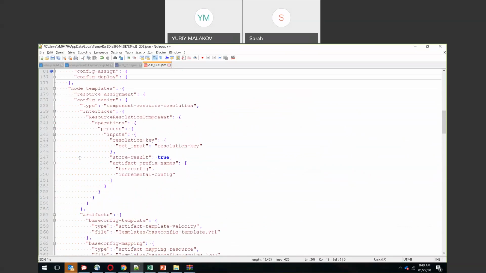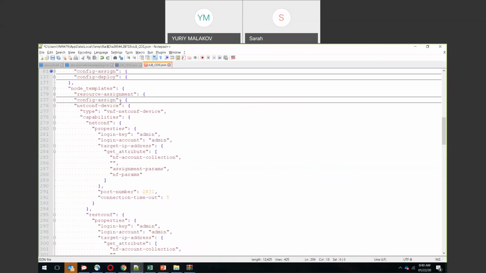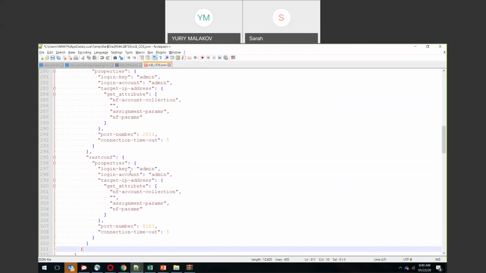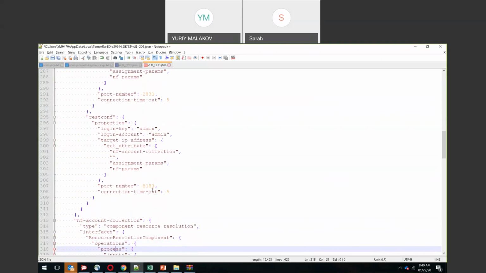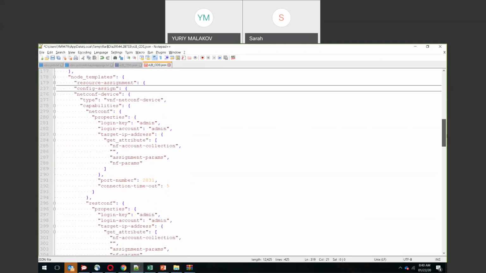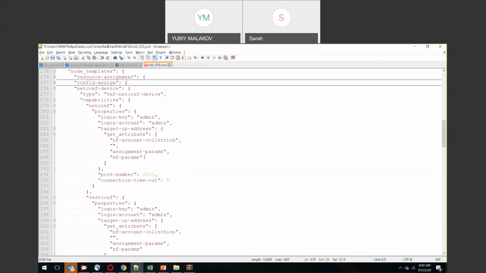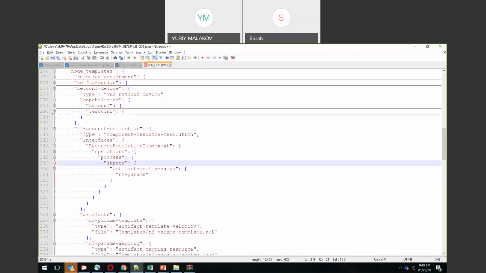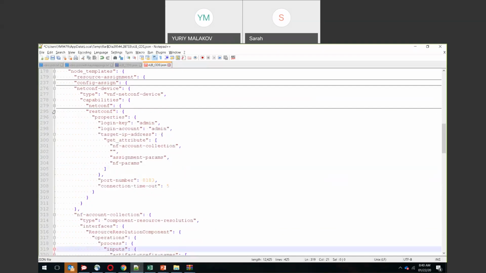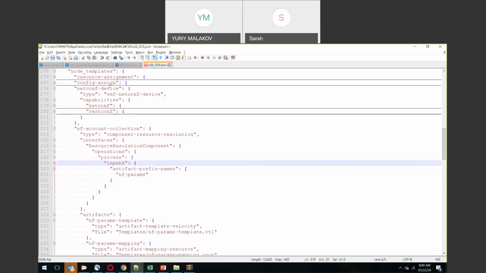So let me give you one good example. We have a netconf device, a type of netconf device. It has capabilities, and that capability is a netconf capability and a RESTCONF capability. What we're doing is using, let me show you, the device.